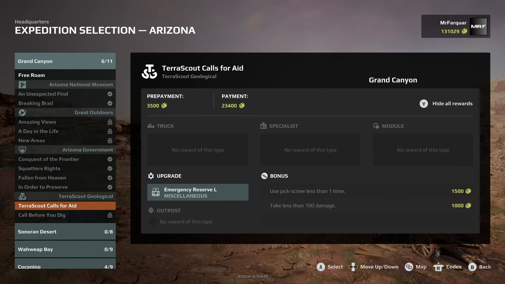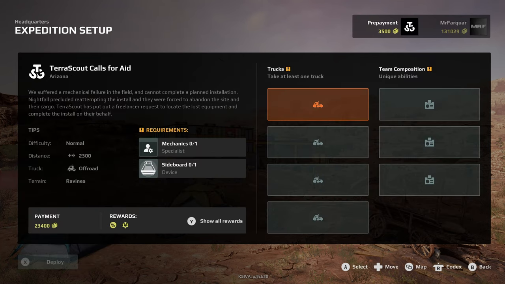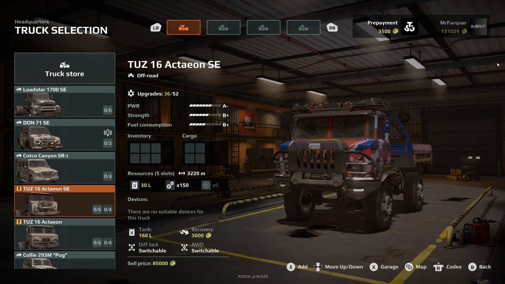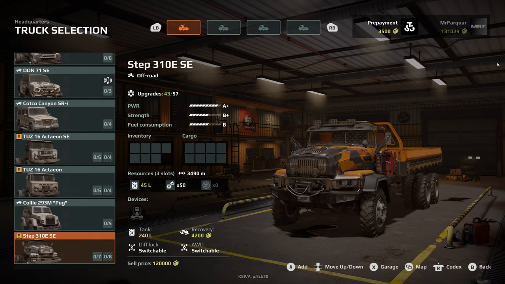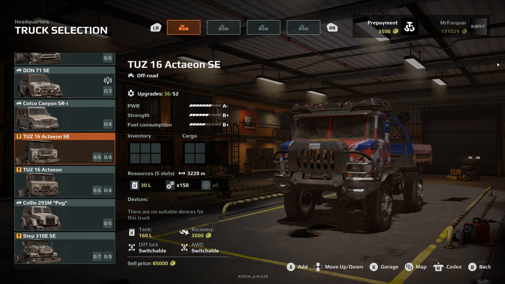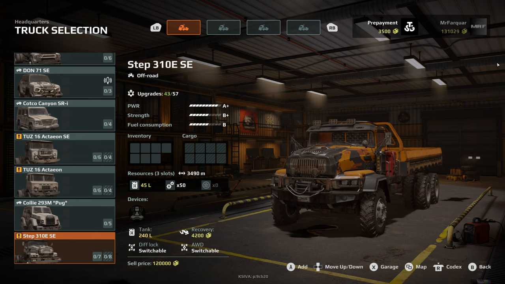Okay, that sounds a challenging one. So we will. Do we take the Tuz? Or do we take the Step? I quite liked having the Step last time out. But the Tuz offers us better clearance. Step, better fuel. I think we take the Step.